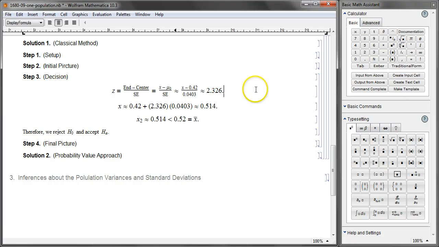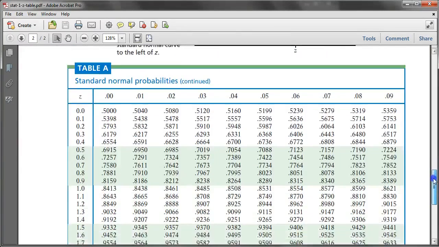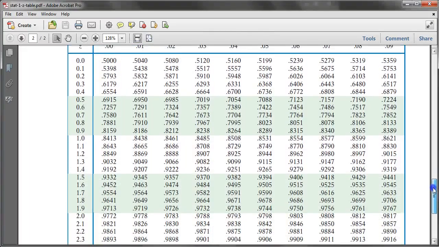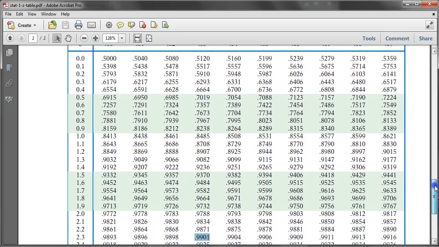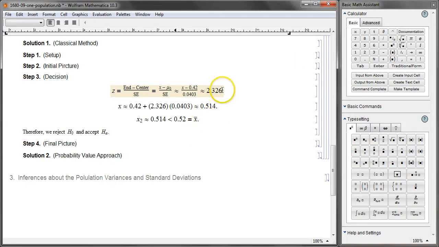Well, here we go. X minus center over standard error has to be the Z-score associated to 99%. Let's look up. 99% should be on the second page. 0.99, yeah, this one over here is coming from about 2.33, approximately 2.33. More precisely speaking, about 2.326. And solving this equation, you're going to get x is about 0.51, as you see over here. That is the critical value.